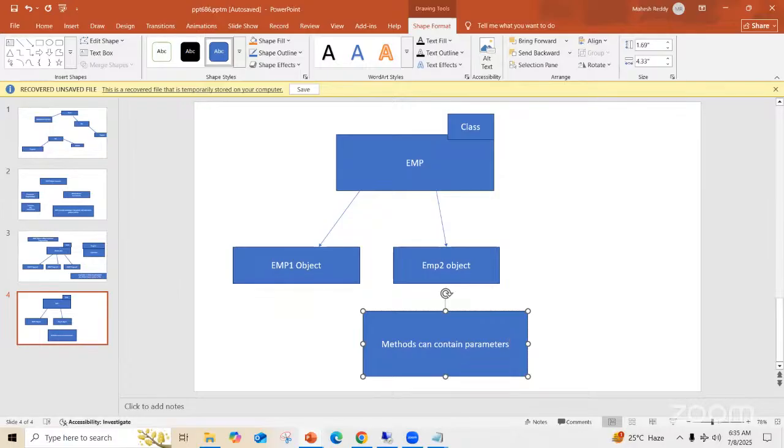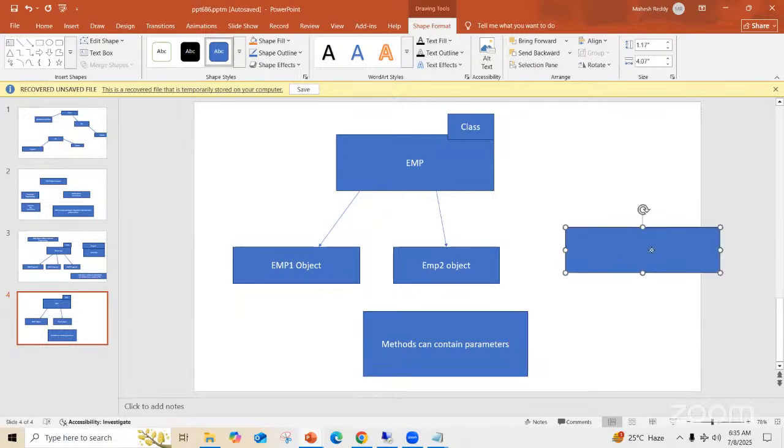What is the meaning of parameters in general, in function modules or anywhere in an IT programming language? What is the main purpose of parameters? Passing the value. From where to where? From the calling program to the method. Parameters will carry the information.